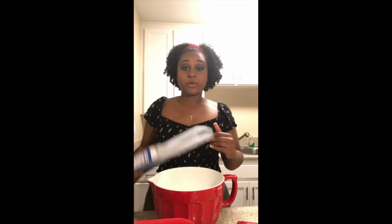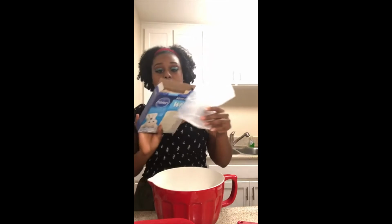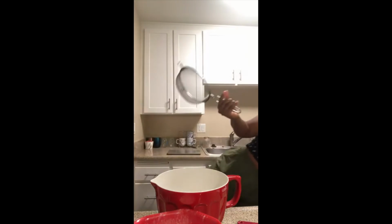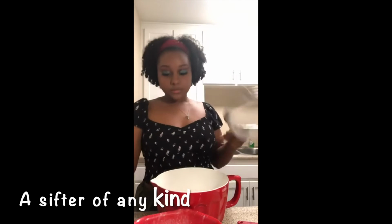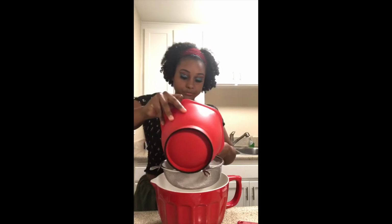And do not follow the recipe that is on the box of the cake mix. Don't put any eggs or anything, any water, any oil, nothing like that. It's just for the cake mix. And then I forgot, you're also gonna need a sifter to sift in your flour. I mean, you can technically sift in your cake mix, but I don't really need to.